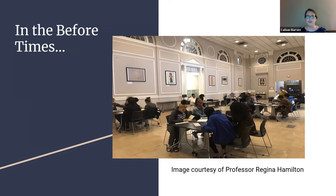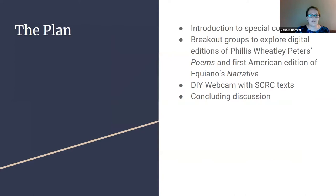In a 75-minute class, these students usually saw 18 or 20 books, and this was really successful for two semesters. When we both realized it would be impossible for in-person instruction to take place this semester, we decided to try making an online synchronous version of the activity using different digital versions of books held in library subscriptions, as well as a DIY dot cam to look at the physical versions held in the Special Collections Research Center. We'd like to thank Kelly Hanson at the University of Missouri, who publicly shared her online medieval manuscript identification activity that I ended up using as a template for my lesson plan.